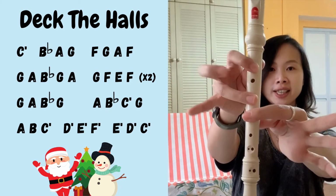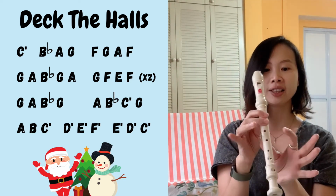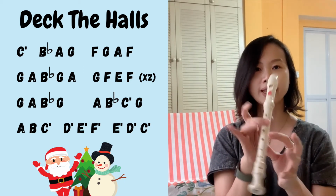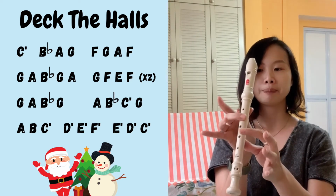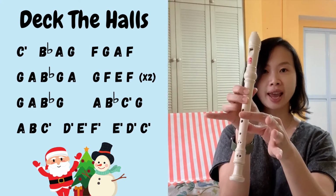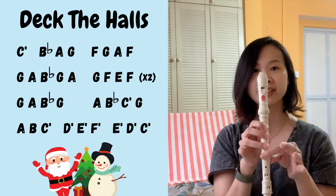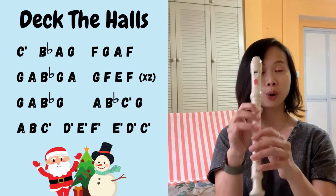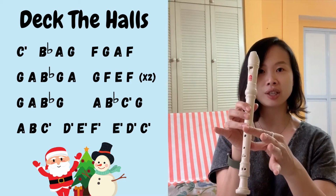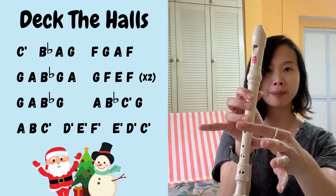Okay, so do an F first. And then lift up one finger, right? So it goes C, B flat, A, G. Okay, C, B flat, A, G. And then F, G, A, F. So the whole of the first line goes C, B flat, A, G, F, G, A, F.